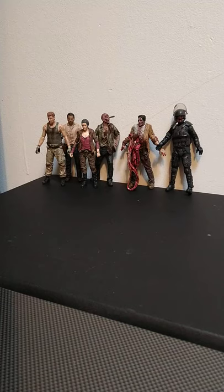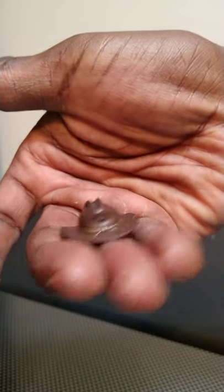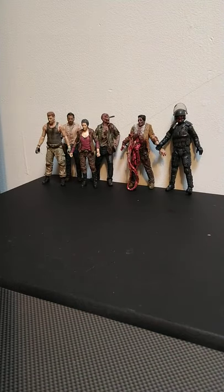So they made two versions of Carl. They made a season one where he was a little guy, and then they made this one where he was a little bit older. So I don't know, I'm a weird collector. Even now I kind of cherry pick all the figurines that I get. I don't get every figure in a collection or a line. There is his sheriff hat, the sheriff hat that Carl gave him. I mean, Rick, the father gave his son. That's his deputy hat or sheriff's hat. Carl comes with.